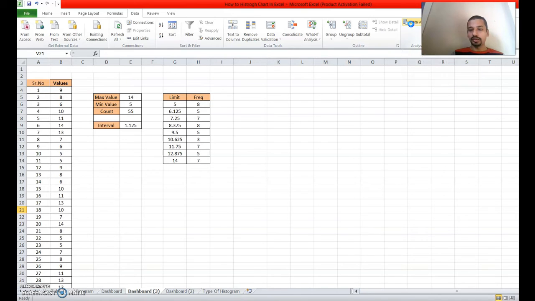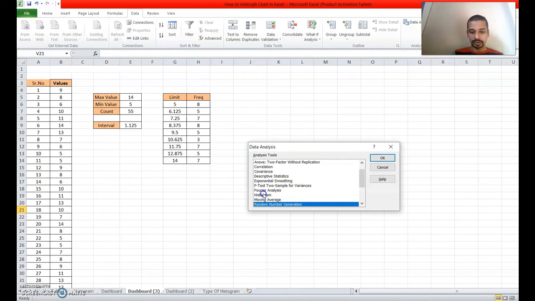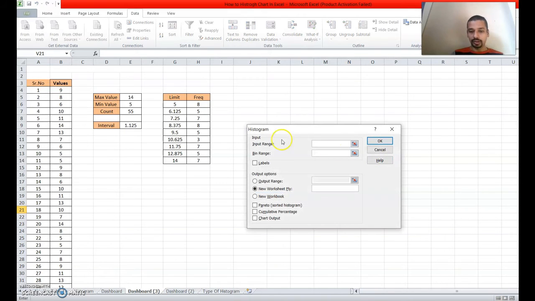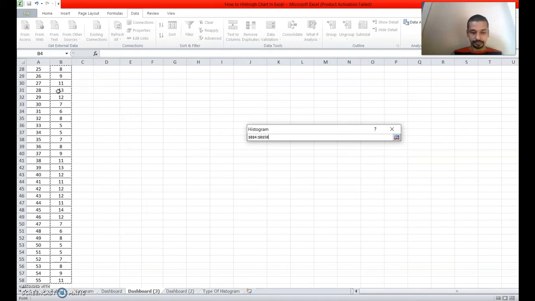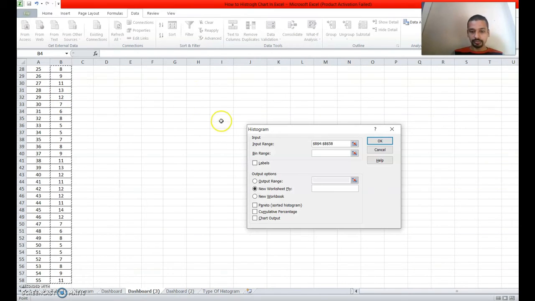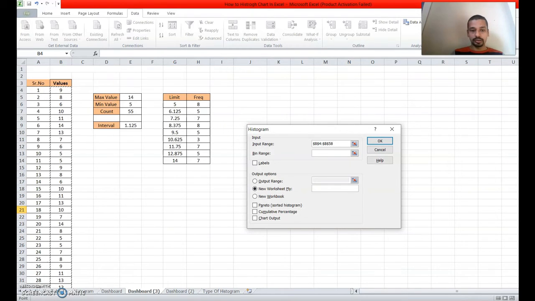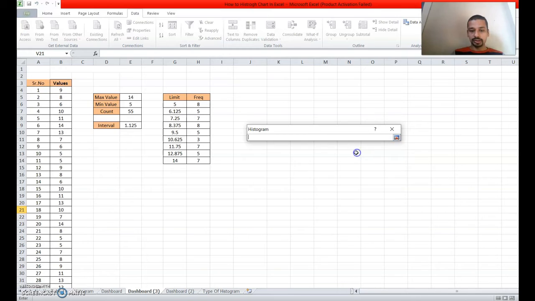From that data analysis, you need to select histogram. OK. Now input range. Again you need to select this input range. Now bin range. Bin range means limit.